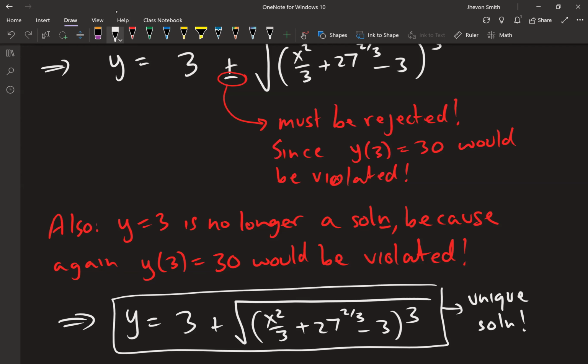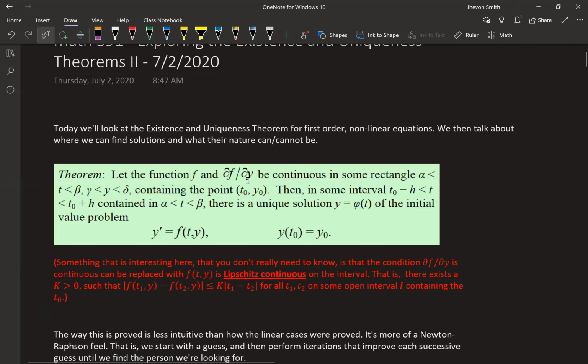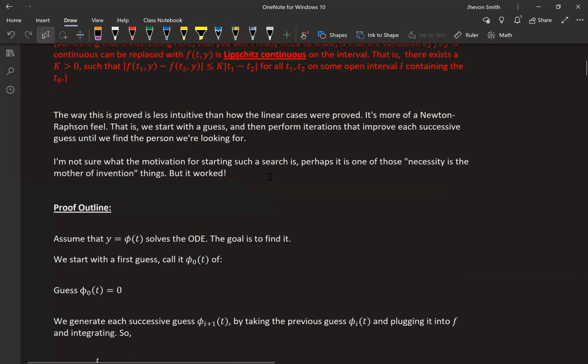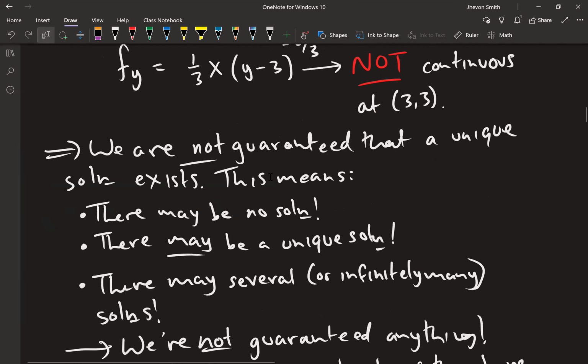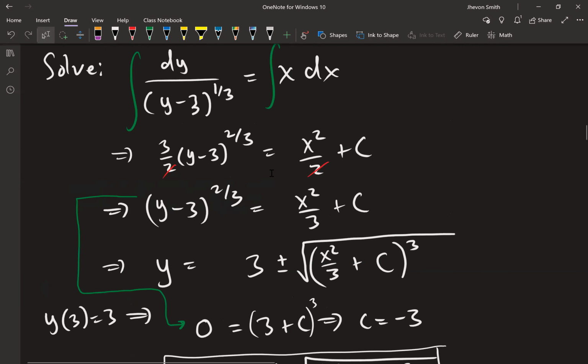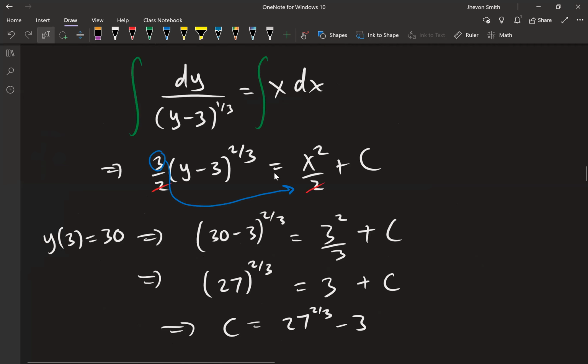So that's just to show you, it's almost magical. The universe is going to literally conspire to get you to the one solution that you are meant for. So as long as we have these conditions fulfilled, you're guaranteed to have a unique solution. If these conditions are not fulfilled, then you don't know. The thing you're looking for might have no solution. It might have a unique solution. It's possible. You're not guaranteed. You might have several solutions. You might have infinitely many solutions. You just don't know ahead of time.